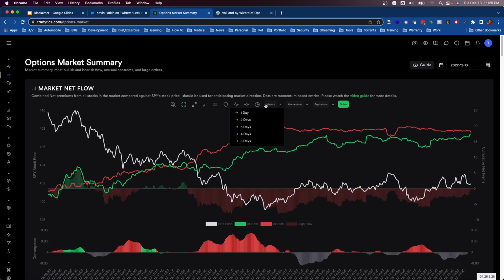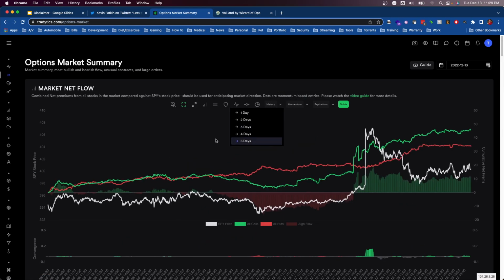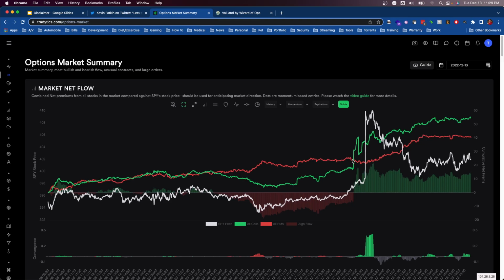And I like doing this historically, so I'll set this to the 5-day view. And we can see what's very interesting here is that we actually had a flip. So it's been sort of neck and neck. And then right before the CPI data print move, we had calls go above puts, which was a big indication that we would get a bullish move going into the open of CPI. And then, of course, we ended up filling this fair value gap, which I actually was able to predict using everything that I'm showing you here.